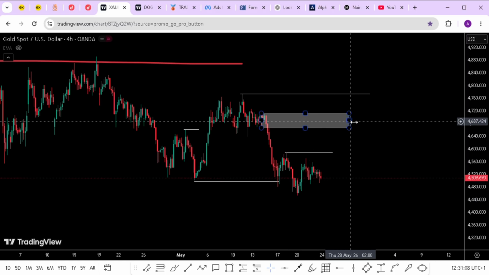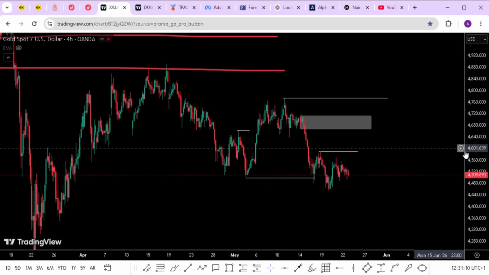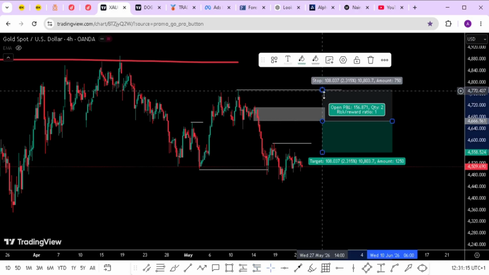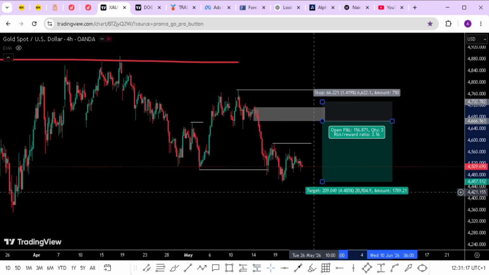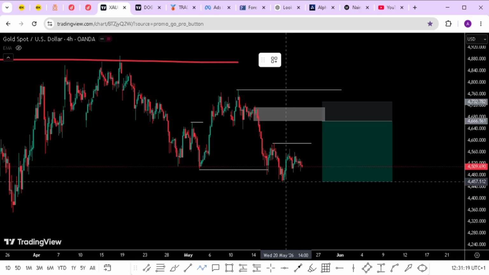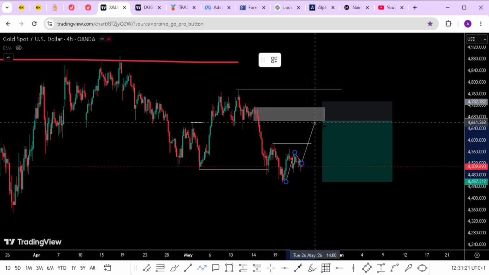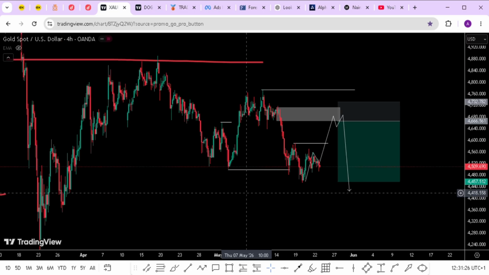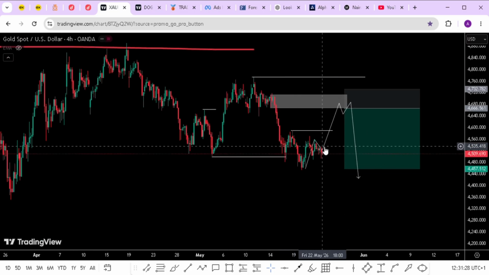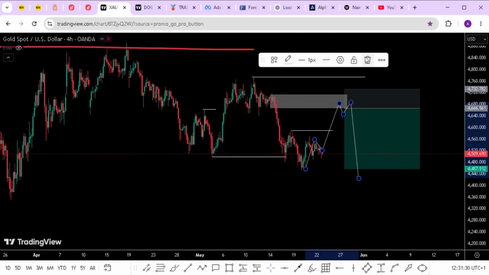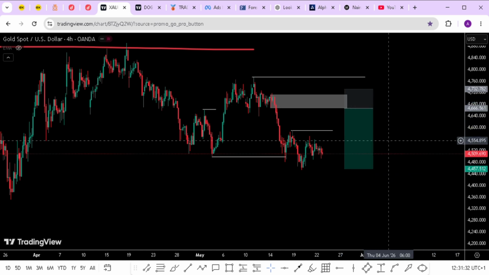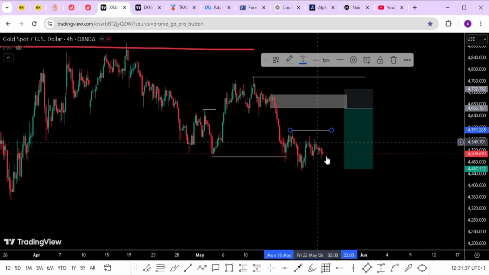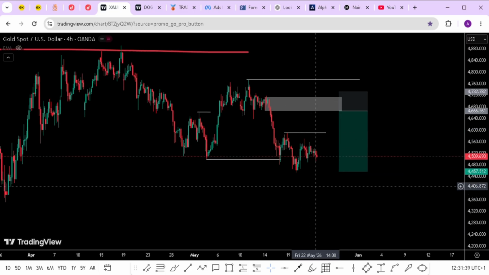So if gold gets to this level and we start seeing some kind of reaction, then it will be a nice one to start looking for sell in this direction, in this order block. So just look for sell if gold can just do its thing, then you can look for sell in this level. So in terms of 4 hours, this is what I'm preparing or expecting gold to do. And if it does otherwise, we reposition again. There's no certainty in this market. It's just all about probability. So that's exactly what I'm seeing on gold.